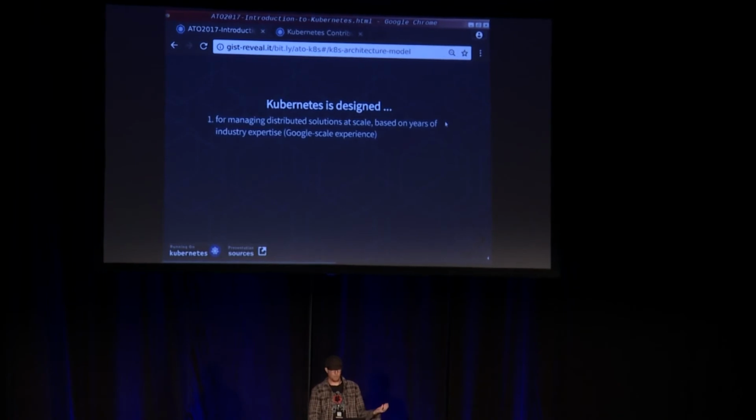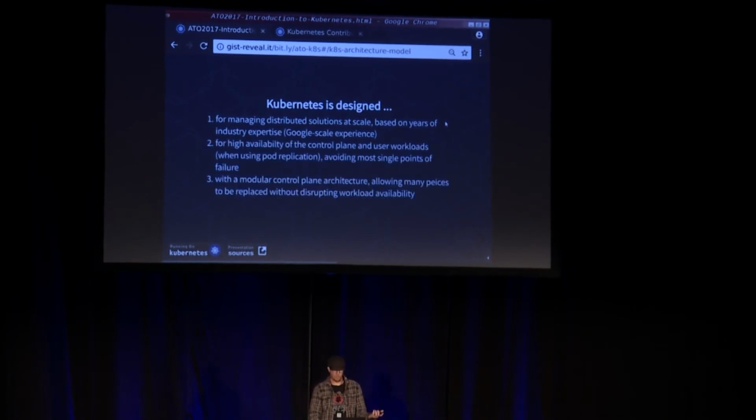Kubernetes, we introduced Kubernetes before. You're managing distributed systems, a highly available control plane, and workloads run via pod specifications. You can actually do a lot of damage to the control plane and have the whole system keep running. And I'll try to show a couple of examples of that in this section.